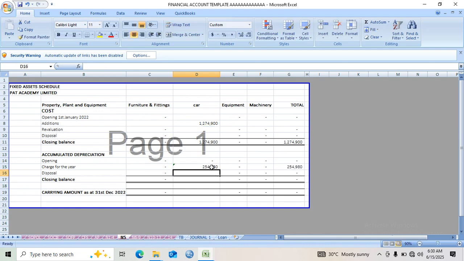You see, it gave us this figure, but this figure is an absolute figure, we just calculated for the full 12 months. But let me say we bought the asset in March, for example.